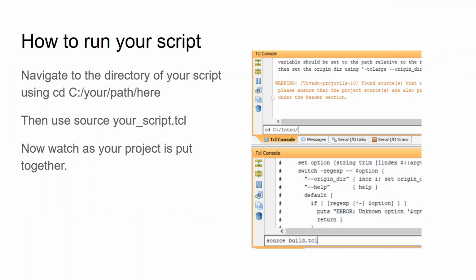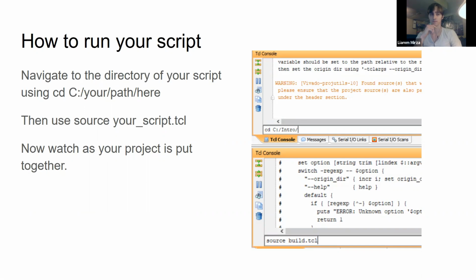Yeah, when I do that, it says source isn't recognized as an internal or external command, operable program or batch file. I don't know what that's about. That might be that it doesn't see the actual file. You might not be in the right directory for it. You want to make sure that the build file is in the directory that you CD'd into earlier. Otherwise, it's looking for something that doesn't exist.